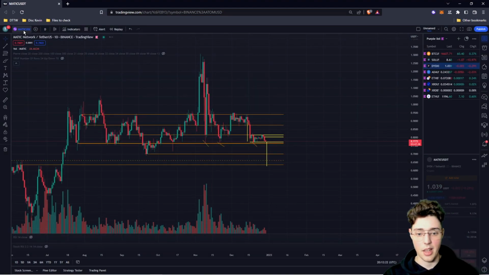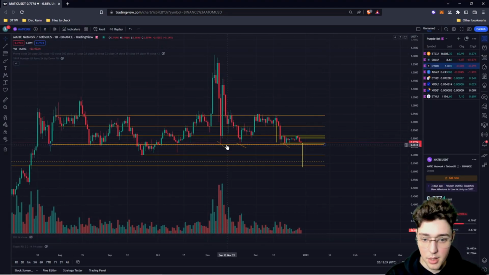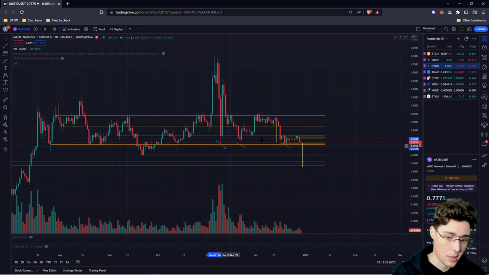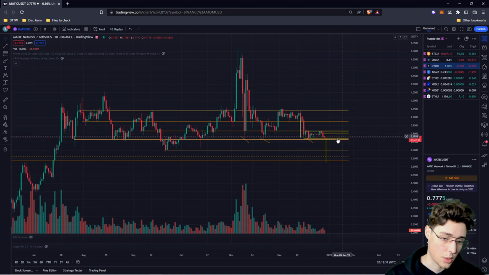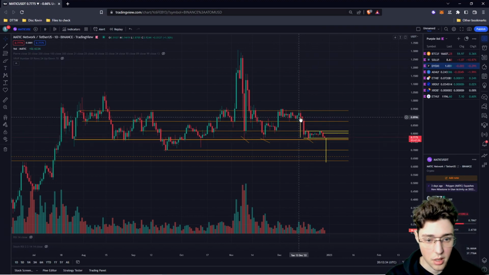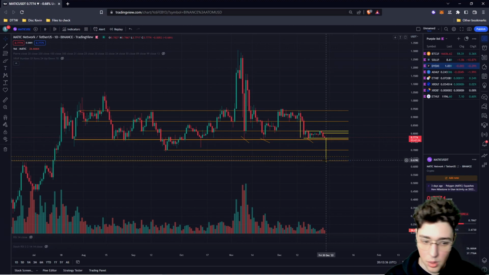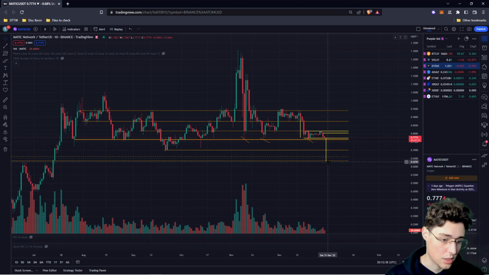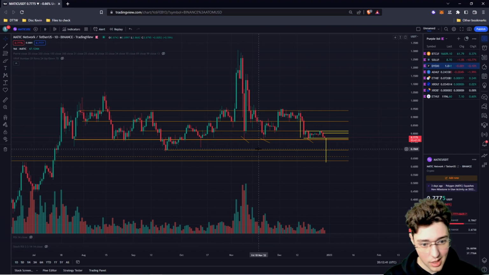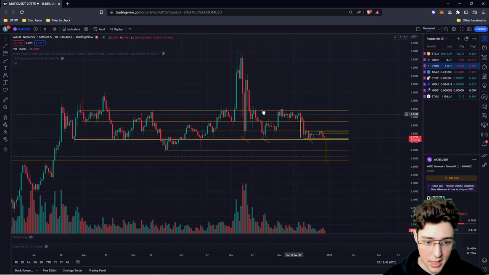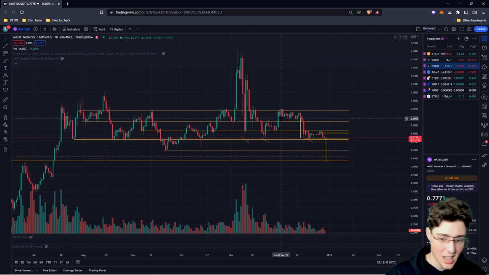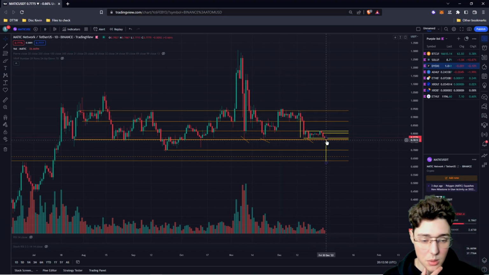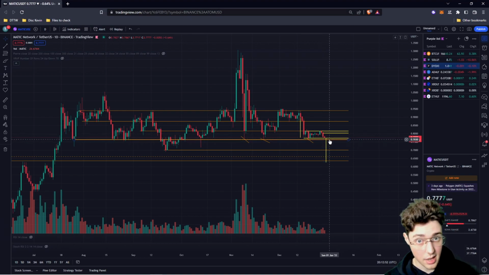And let's quickly have a look at Matic. I just talked to someone about Matic, hence the fairly filled screen. But what we see here, there's also a bit of a range. It's not perfect, but if it does break down, it could bring us all the way back down towards that 62, 63 area approximately. So be careful with that. We had 3 taps here. There was some time in between, so if we hit it again, that would count as a 3rd tap again in my eyes, which brings us back to the 50-50 level.